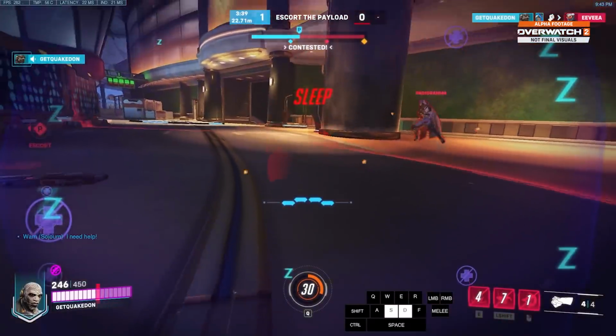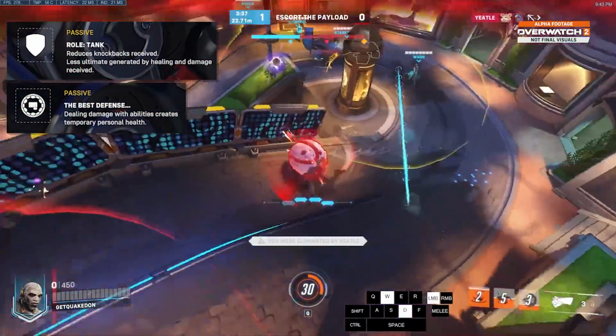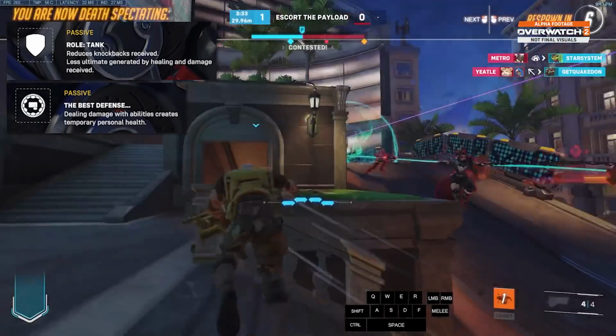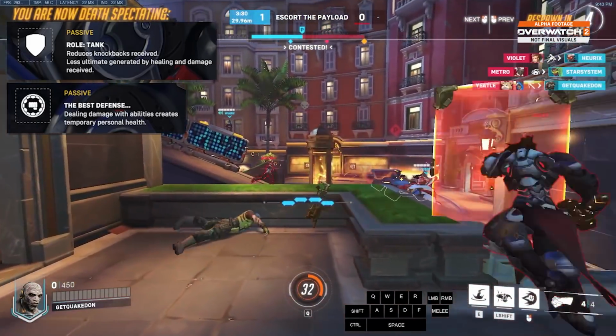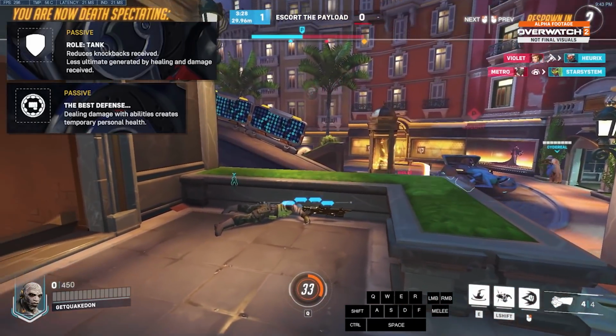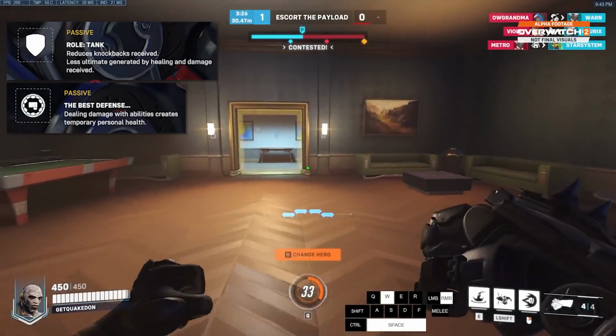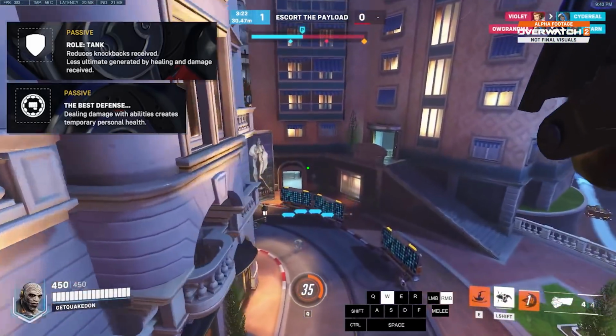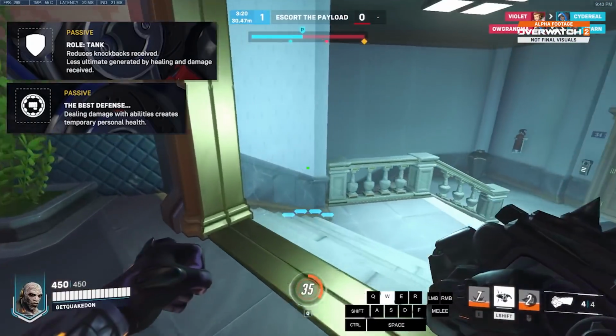Doomfist has been moved from damage to tank. His base health has been increased from 250 to 450. His hand cannon, so his primary fire, damage has been reduced from 6 to 5 per pellet. Ammo regeneration rate increased from once every 0.65 seconds to 0.4 seconds.